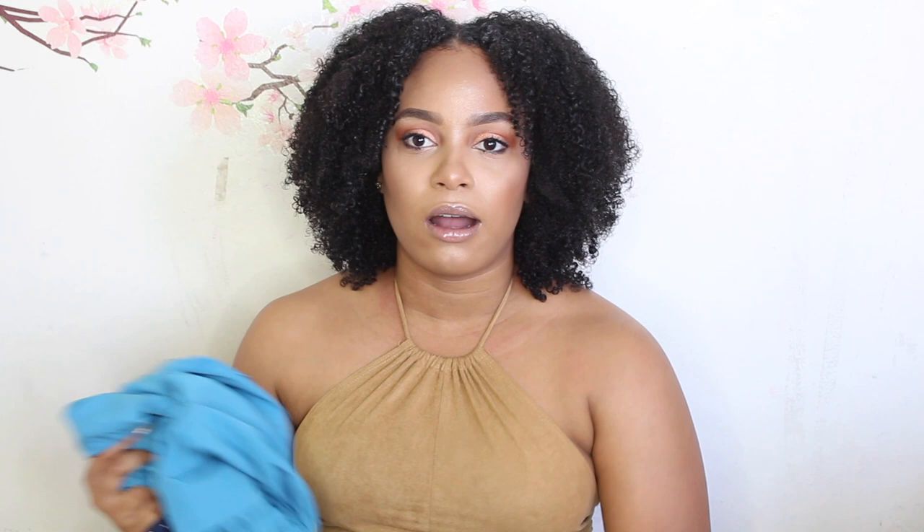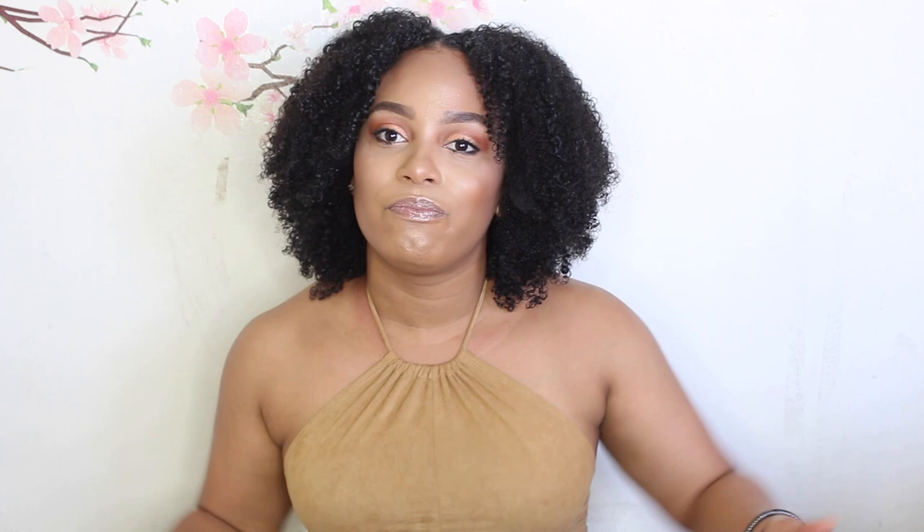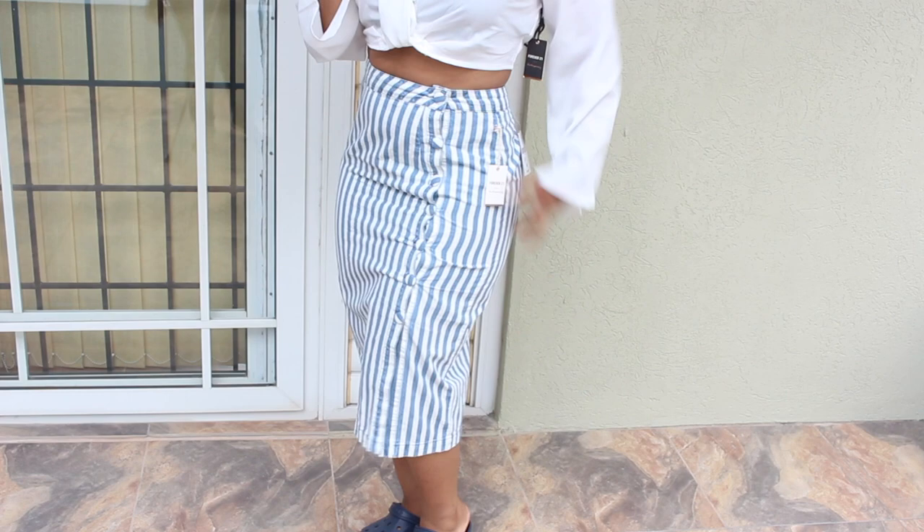When I'm buying clothes I always have the problem of things fitting my hips but not my waist, or fitting my waist but not my hips — those kinds of things — because your girl is a little thick in the bottom. So this skirt is super tight around my hips, the buttons look like they're fighting for life, but around my waist it's not big, there's just a little room. But that's the story of my life.